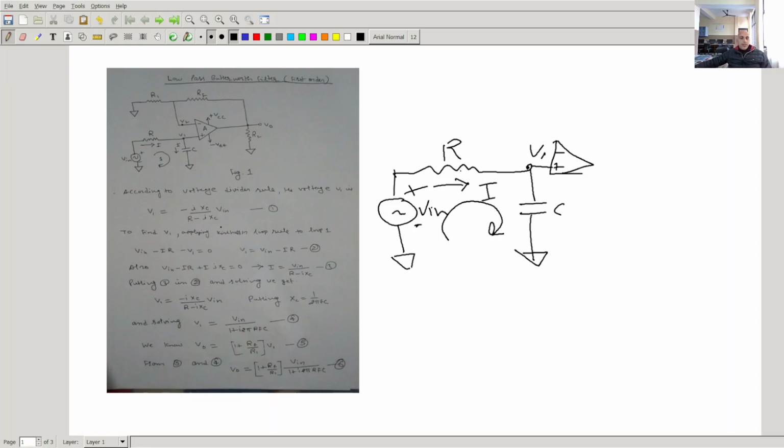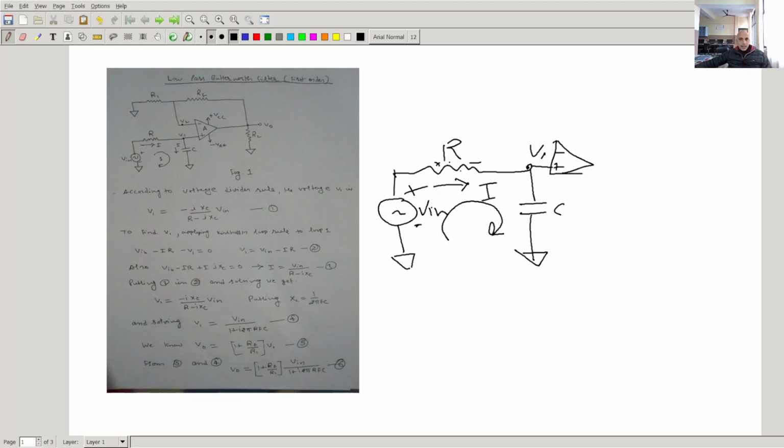This voltage can be calculated by applying Kirchhoff's loop rule in this loop, right? We can say Kirchhoff's voltage rule. We have two Kirchhoff's rules: Kirchhoff's voltage rule and Kirchhoff's current rule. The current rule is known as the junction rule, and the voltage rule is known as the loop rule. So if we look at this loop, Vin is negative, positive. Now current is flowing in this direction, so obviously it is positive here and it is negative here. So it is opposite.